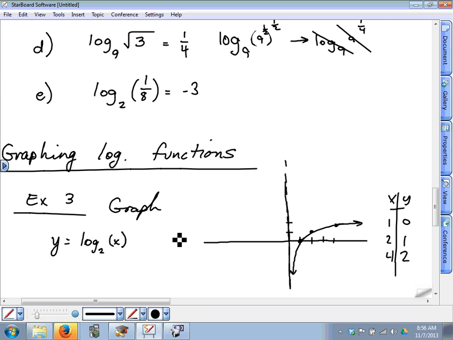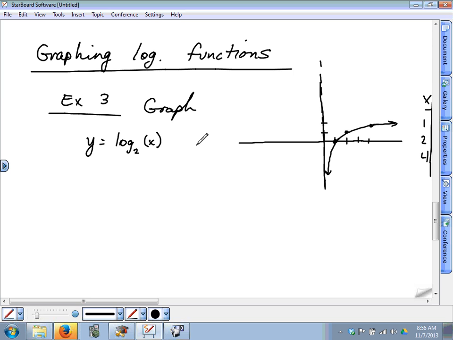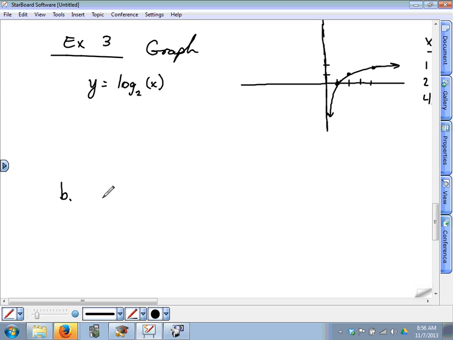Okay? So let's do one more quick example, then we are running out of time. We've got to move on. Let's do part B. I want you to graph y equals the log base 3 of x plus 1. Where is the vertical asymptote now? It's at negative 1 because the graph moved to the left 1 unit.